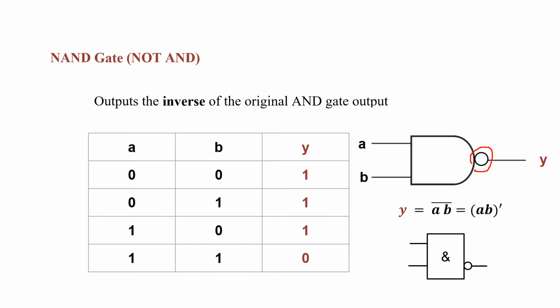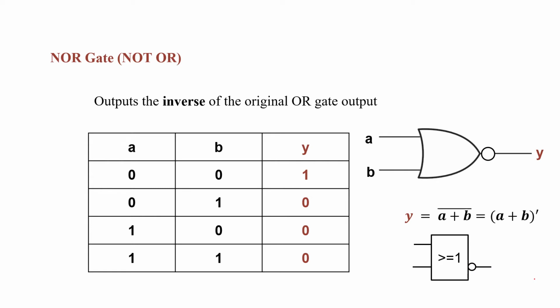You can express the NAND gate as a Boolean expression as A and B with a bar on top, because the bar means inversion, or the bubble actually. Another way to express it is to put a bracket, inside it we'll put A and B, and outside the bracket we will put an apostrophe. On the trainer board, the symbol for the NAND gate looks like the AND gate, but you will take the second output, which is the inverted one.